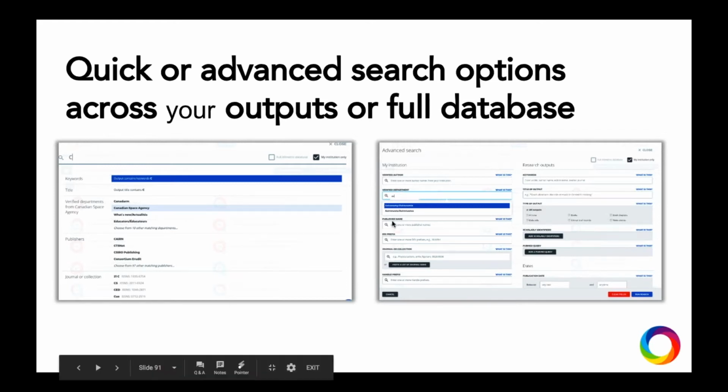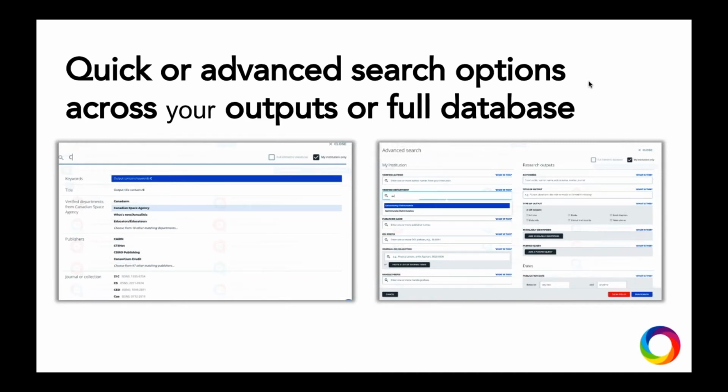And then the advanced search gives you a lot more really deep capacity to do some really in-depth searches like PubMed queries to search for MeSH terms or pharmacological actions. We can limit our searches by things like just to books or book chapters or just data sets or clinical trial records.